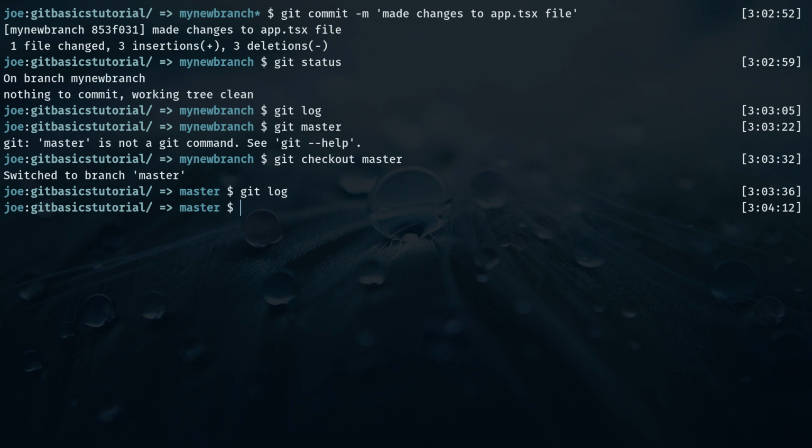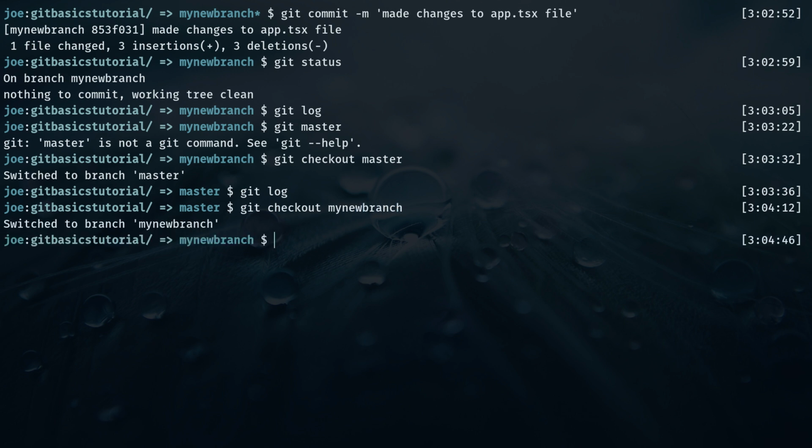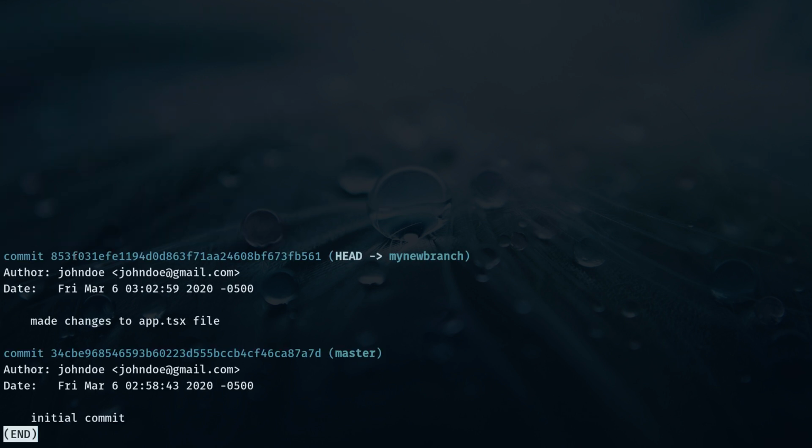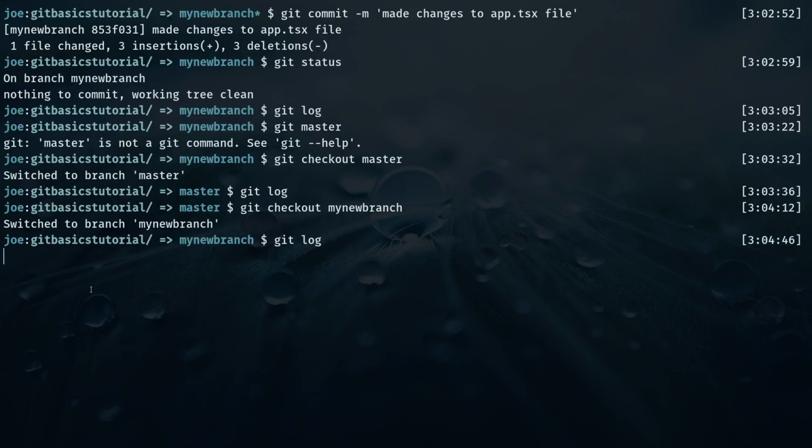So now that that is done, let's say for instance I wanted to go back to that branch. So git checkout. Again, checkout is just how you pretty much go to that new branch. So git branch with the branch name creates a new branch. Git branch without anything following it gives you a list of the branches. And git checkout with the name of the branch pretty much takes you to that branch. So now I'm back to that branch and just do the git log again. As you can see now I have that one that wasn't there before. Well, the one that wasn't there for master.